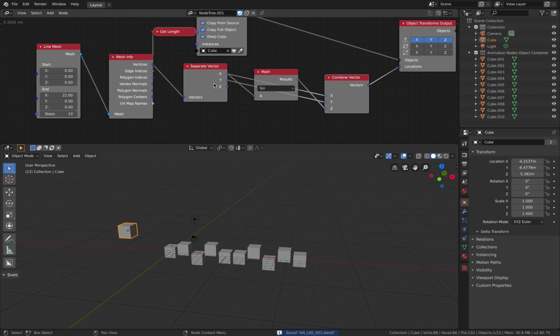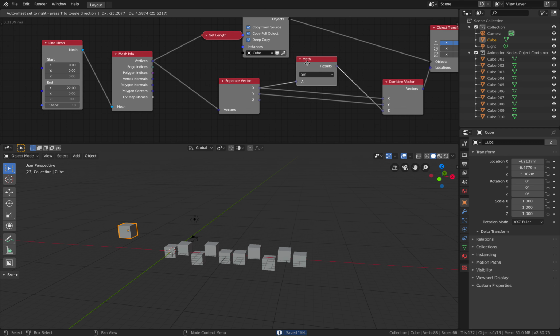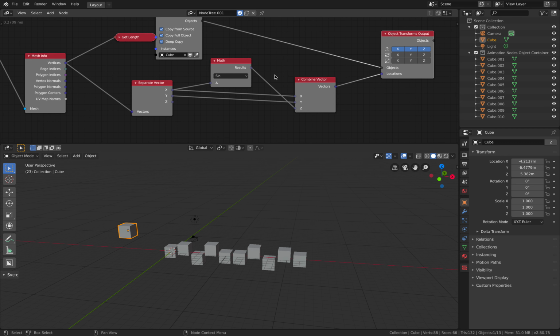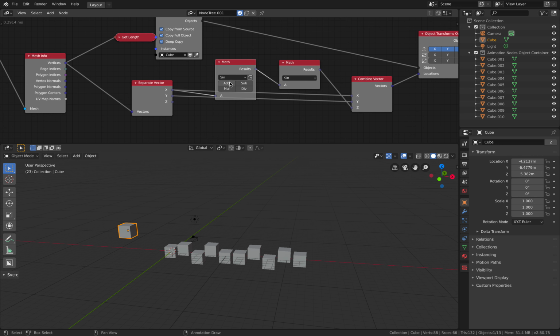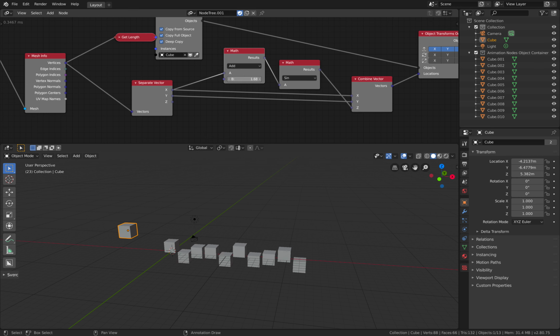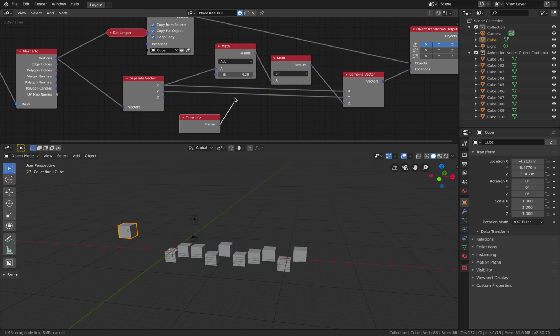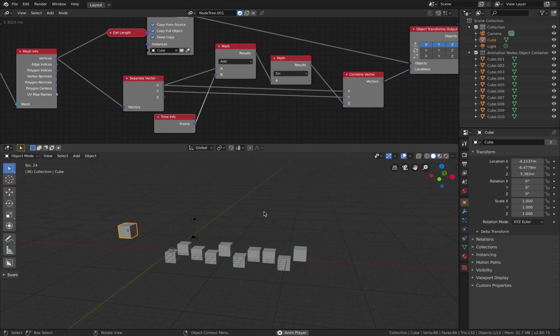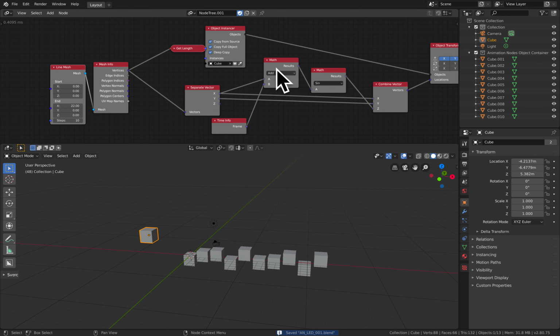And if you want it to be animating, of course we need to move the value. So use another math, just add a frame. So this is something that's become really easy to do thanks to animation nodes, and this is actually very interesting.